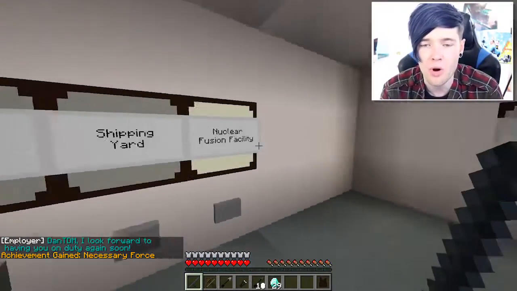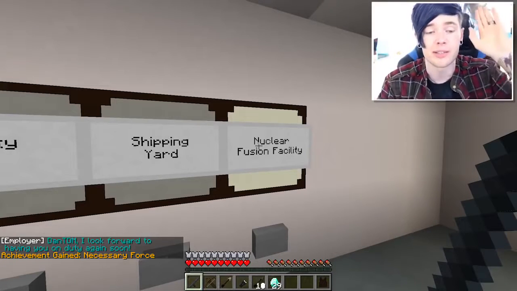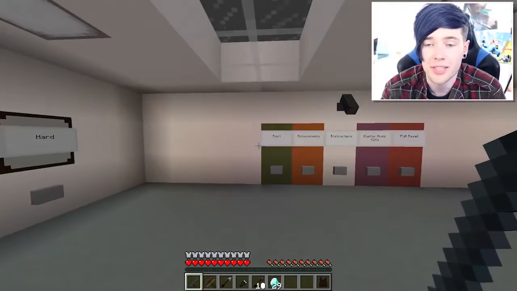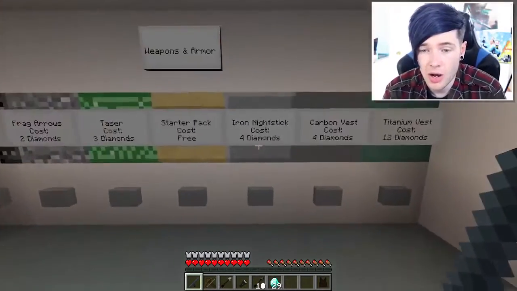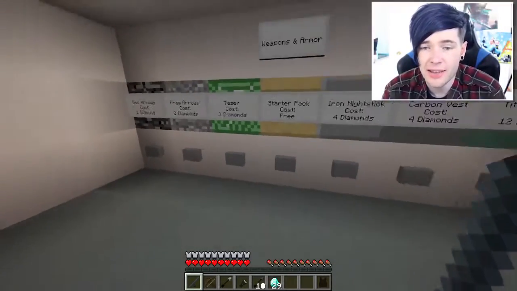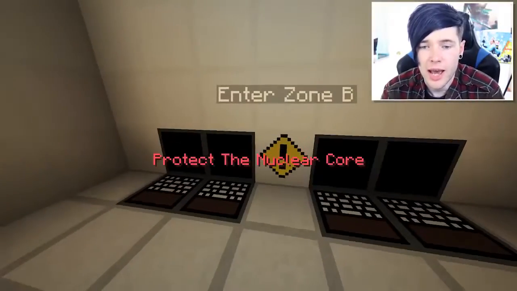Right. We already have 1 more left now, which is the nuclear fusion facility. Now this one needs to stay under high guard because I'm guessing we're gonna have to protect some very, very highly precious minerals right now. Do we need anything else? We got titanium, frag arrows. We don't even need anything else. Let's just go straight in and do this. We've selected the nuclear fusion facility and here we go.